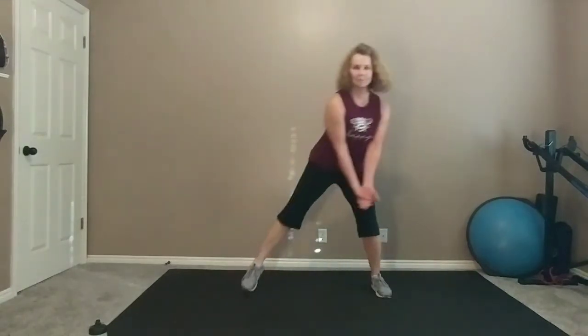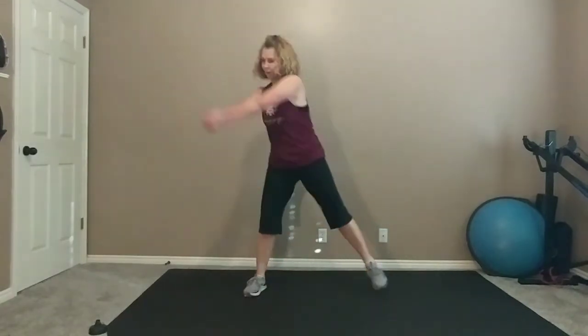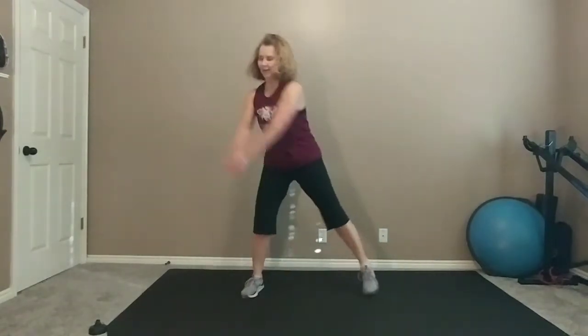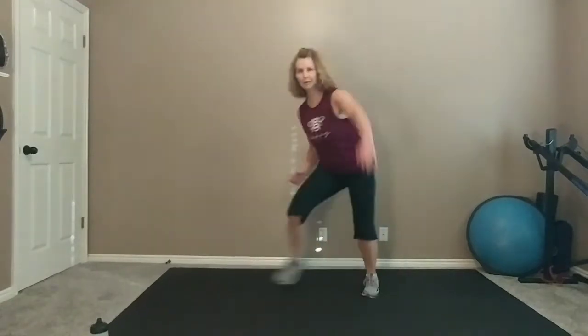Step touch side to side. Keep it wide. Hands in position to hit the ball. So it's active. Active. Bump. You're right by the net. So you hit that ball up and over. Up and over. Up and over.